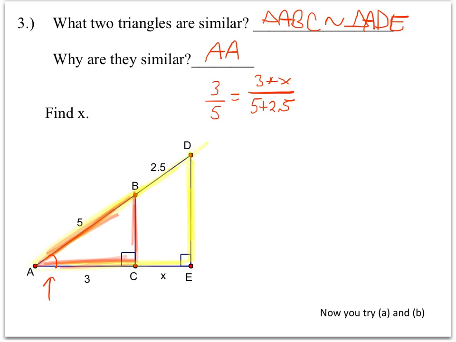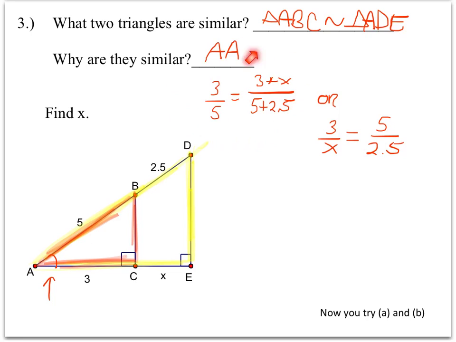But one thing that you can actually do that we'll look into next chapter as well is look at the ratio of the sides. So for example, we look at the ratio between 3 and x and 5 and 2.5 and set it up as a proportion, because they should be in the same ratio. So I'm going to write or here. We can do 3 divided by x is equal to 5 divided by 2.5. Again, just a ratio of the different sides, different pieces. I'm not necessarily taking the full base of triangle ADE, but rather just taking this portion CE and BD, the extension from the smaller triangle.